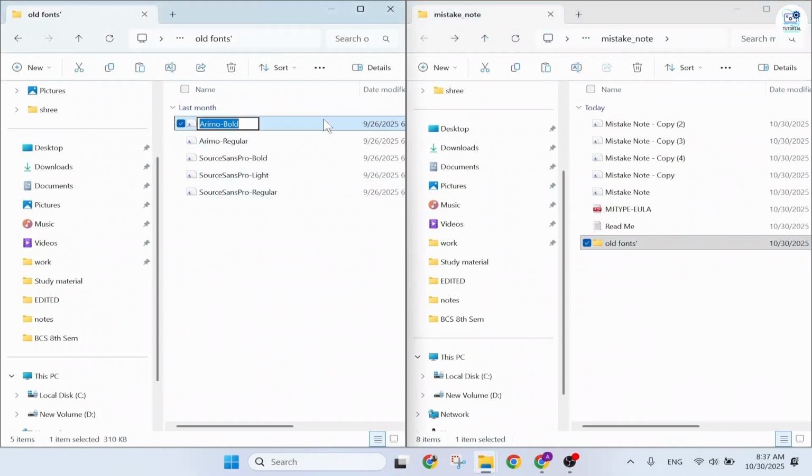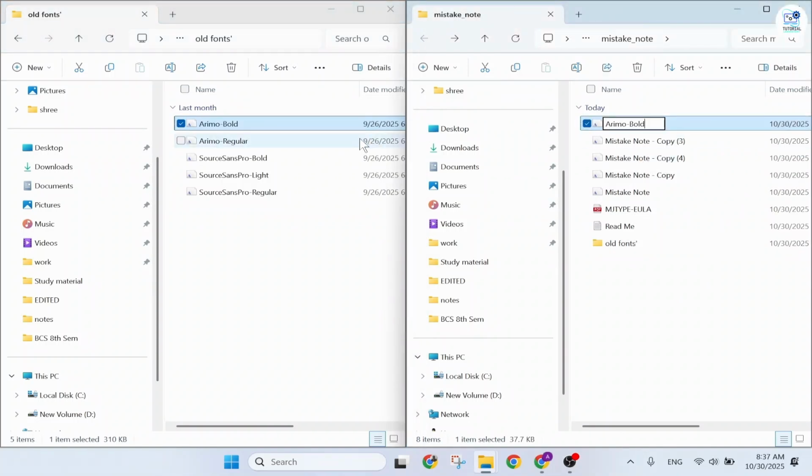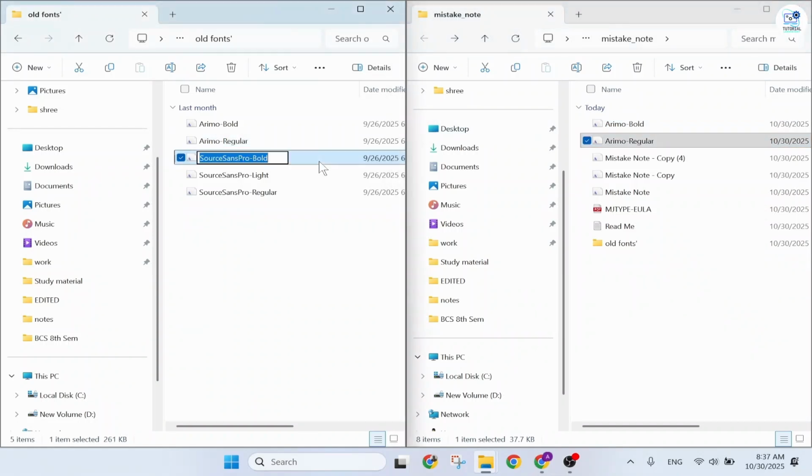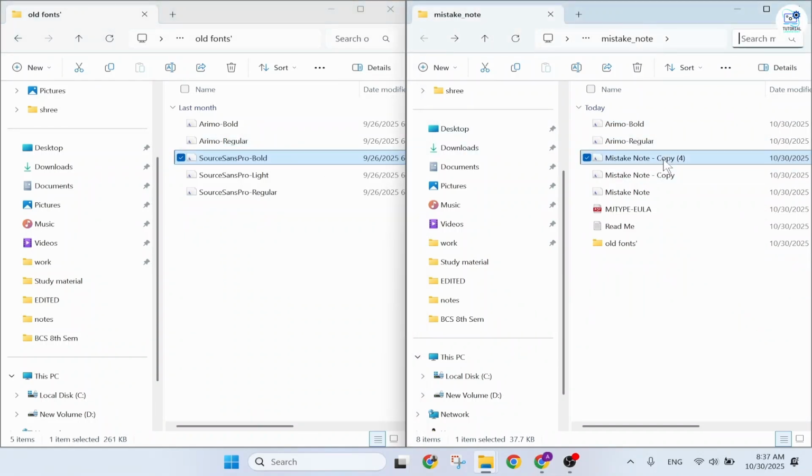What we'll have to do is take the name of this and change this. What we'll do is we'll simply replace the fonts. This is just changing the name, nothing more. We can simply change the name and we'll then place it back in the Roblox folder. So keep on doing this.